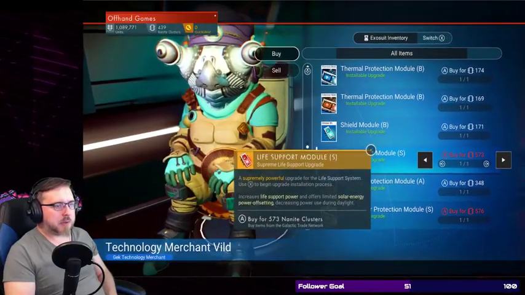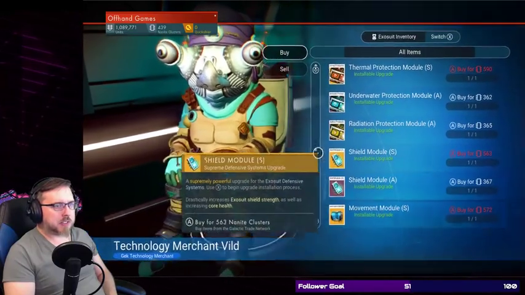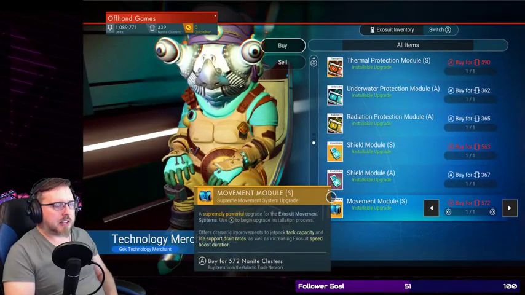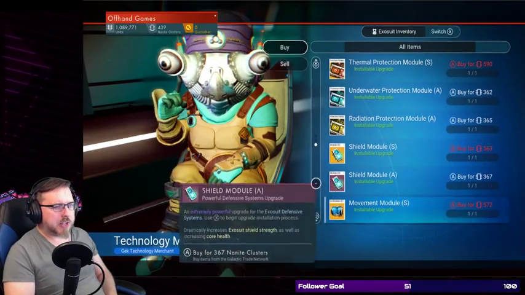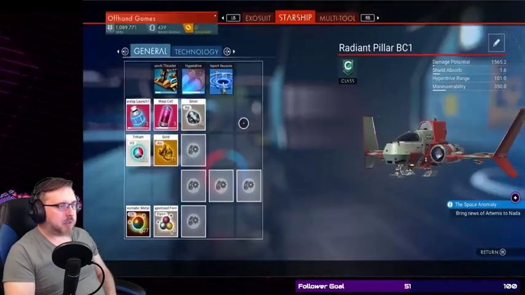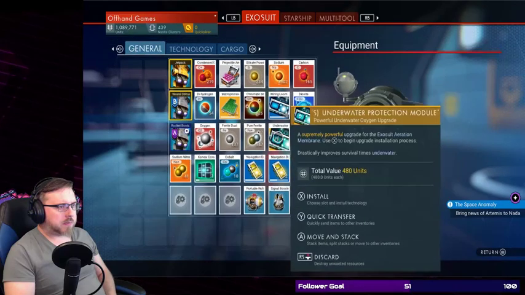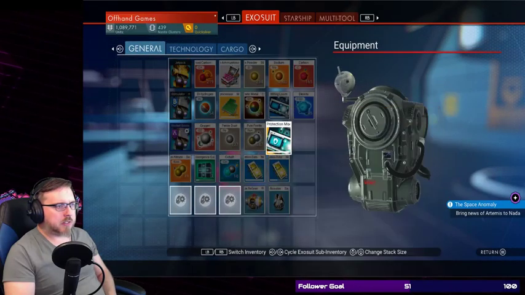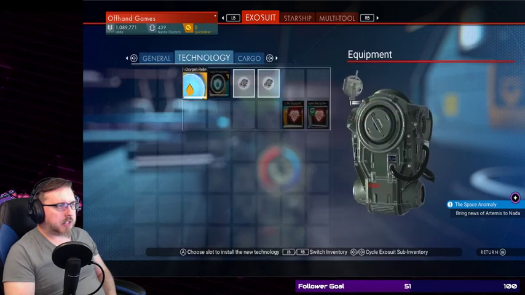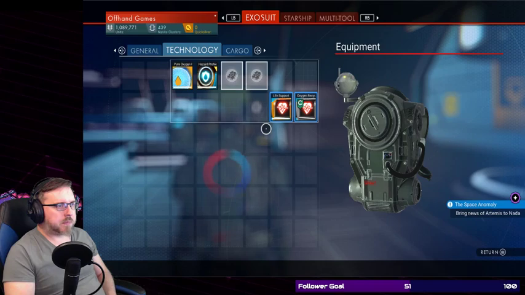Just the same, that same cost. S rank stuff is up in the 570s, it looks like. 590, 560. Okay, so we just need like another 150 or so nanites so we can get another S rank chip. So we bought one actually, we didn't even put it on. Underwater protection. Let's put that in our technology section here.